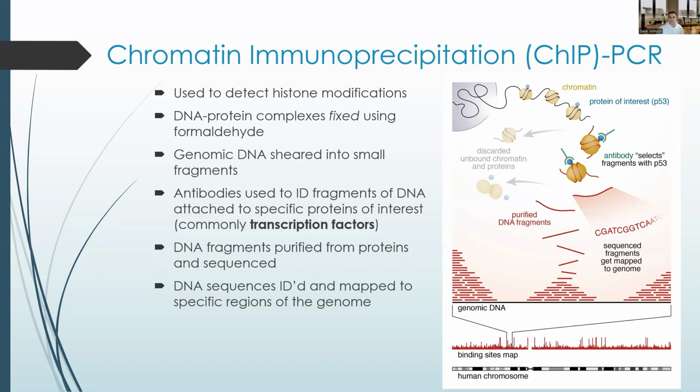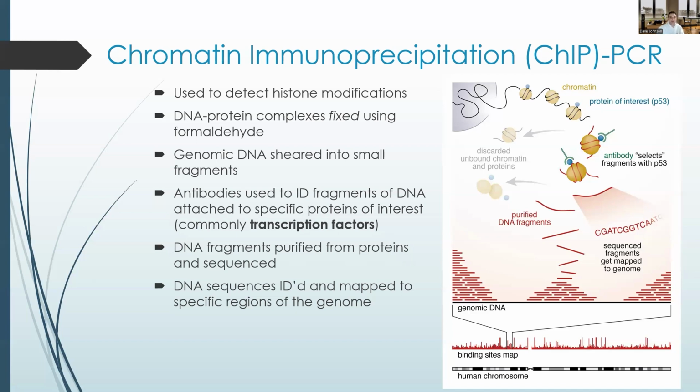And then you can use techniques to shear the genomic DNA. What that's going to do is break apart any DNA that's not protected by a protein. So what you're left with now is a collection of DNA protein complexes. All right. Then you can use antibodies that are specific to whichever transcription factor you're interested in, right? So I'm interested in studying what this transcription factor does in cancer cells and how it differs from normal cells. That's an example of one of these applications, all right?